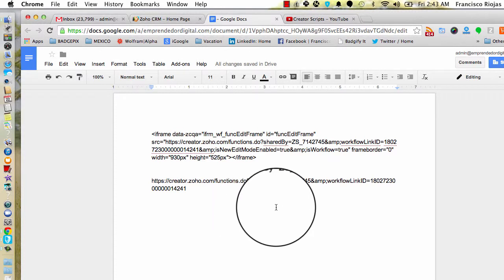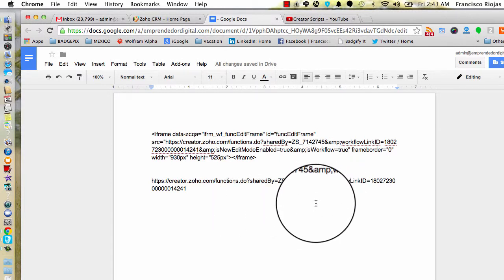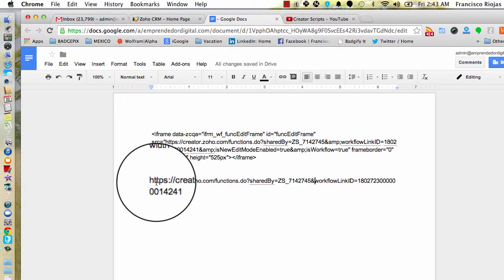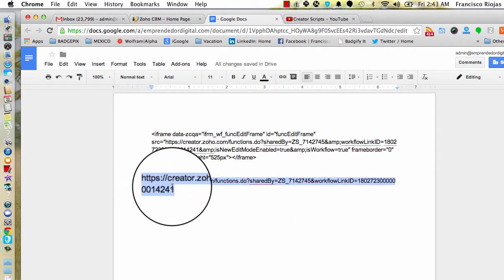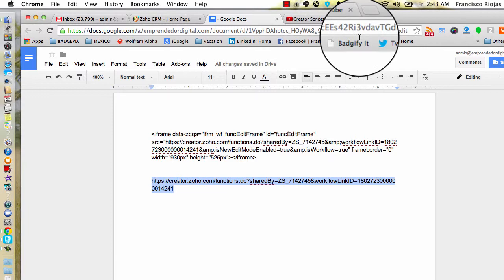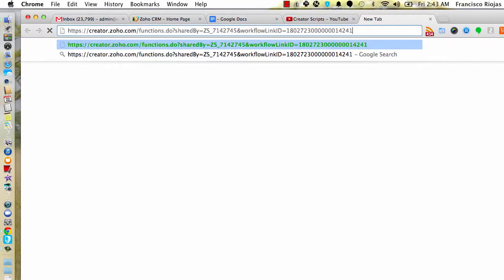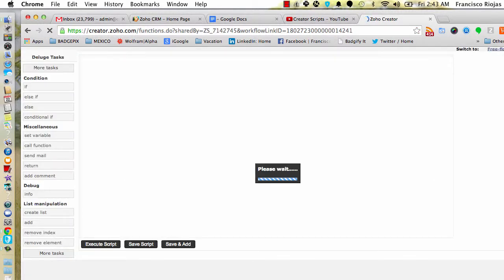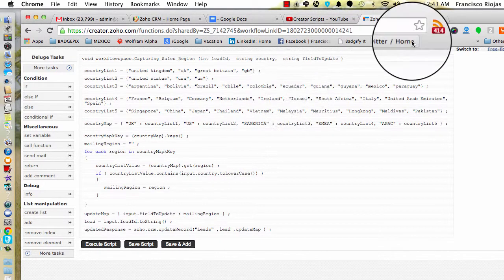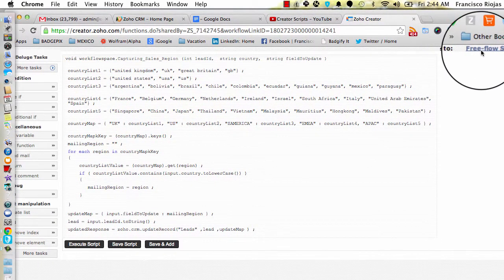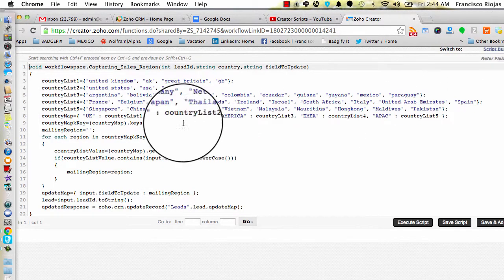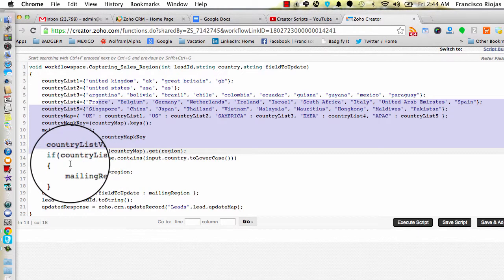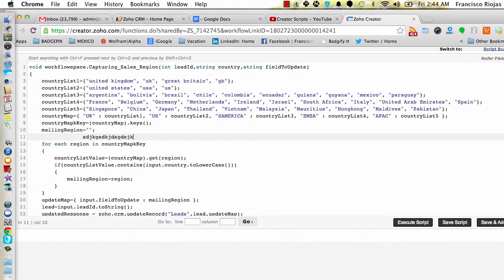Then after this, make sure that you clean it up. So these little characters need to go. Let's see, perfect. So now that you have a clean URL, you just copy it, open up a new browser, and voila, you're going to have access to your Zoho Creator backend with the ability to access the free flow section. So if you want to copy and paste, you can start typing all your code manually and don't have to rely on a script builder.